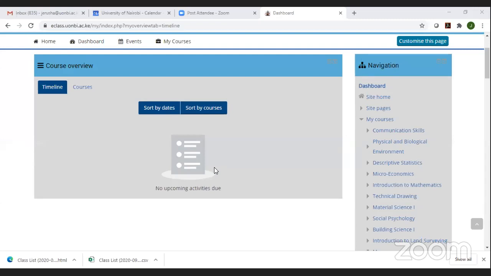Maybe as I change the settings, if there is something that is not clear, someone can ask. As I change these settings, it will take just a few minutes.